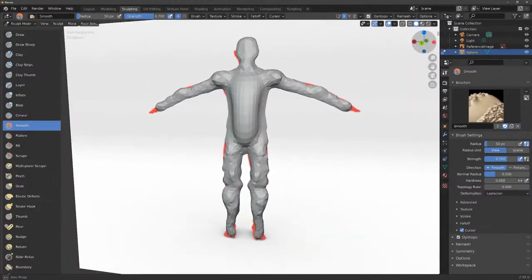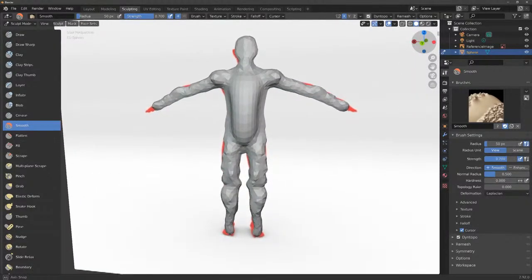One thing that I find is that when I'm working with the other brushes, the main thing that I need to adjust is the radius. When I start working with the smooth brush, what I need to adjust is the strength. Over here we've got 0.7. I'm going to bring it way down, let's try 0.2. And now let's try that same thing again. So that is looking a little better, it was just a little too aggressive for me at 0.7.